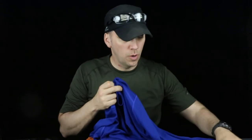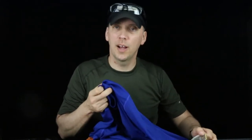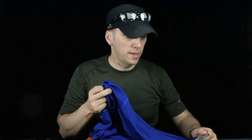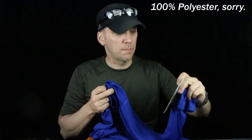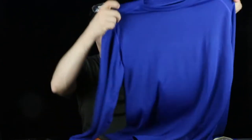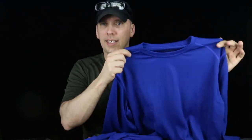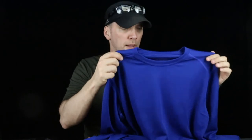Now, I don't know if you know too much about Terramar. They're actually a fairly good company, and their prices are really reasonable. Now, this is the Helix 100% Micro Fleece Mountain T. This is a blue, I think it's like mountain. Let's see what they call it. Yeah, they call it an indigo. So this is a really bright blue color. I like it.